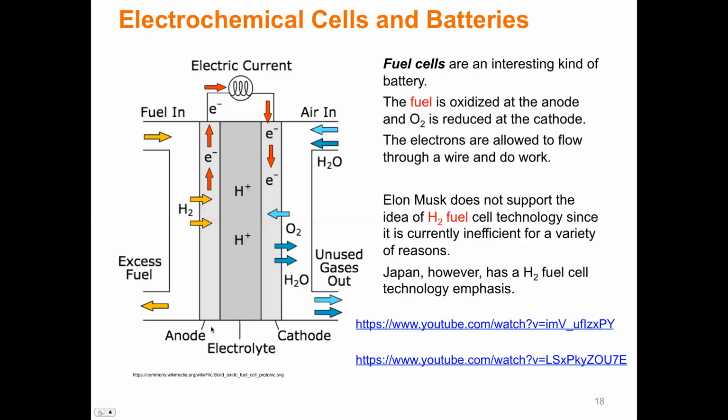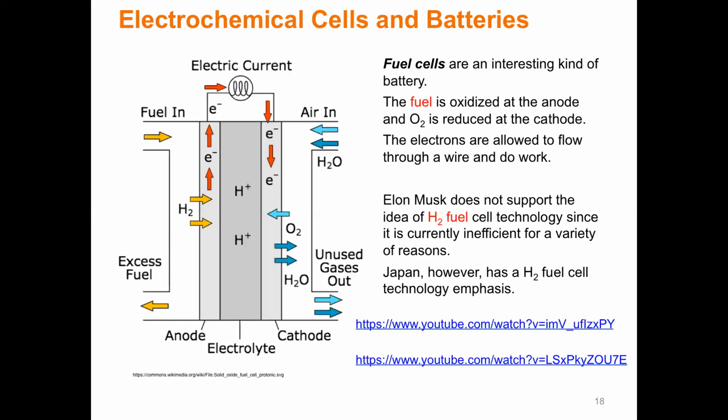The electrolyte tends to be some sort of base. Okay, let me just see what I wrote in my notes, if I actually wrote it down. Yeah, so it's like some sort of hydroxide. So if you look on page 7, a very common one would be potassium hydroxide as the electrolyte here. So it will then easily be able to allow for the transfer, and you're going to then pump out water. Okay. Now, the fuel then, like I said, is oxidized at the anode and reduced at the cathode. And the electrons then flow through here and allow this to do work.